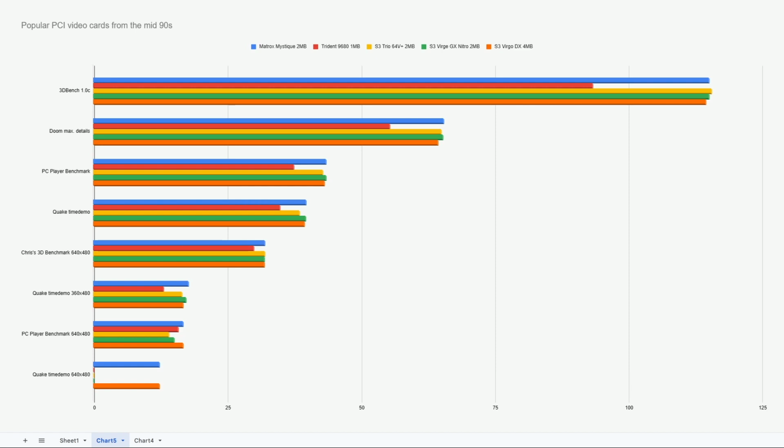As you can see, most of the cards did equally well, with the Trident 9680 continually lagging behind the others, most likely because it only had 1 meg of memory, whereas all the others had 2 meg and the Verge DX had 4 meg. Interestingly though, the Matrox Mystique was the only card to have only 2 meg and keep up with the DX, and even beat it in a few of the tests.